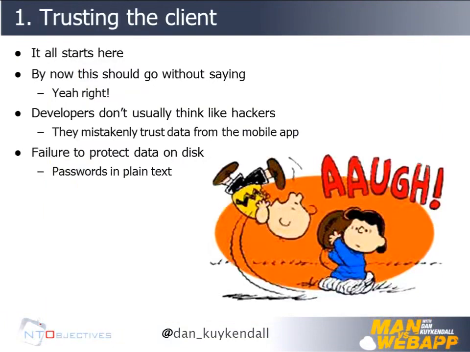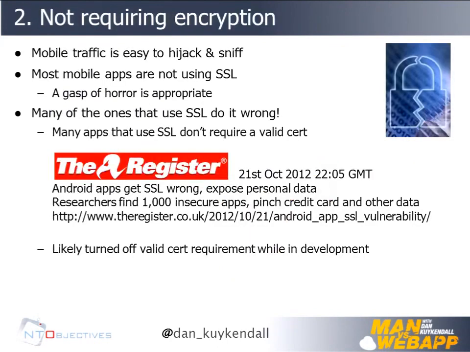First one is they often trust the client. We all know that that's the primary sin. Developers often think, and especially mobile developers, they haven't always learned from our past in web security. But this is where it usually starts. And this could be just trusting the client and the data. Sometimes they trust the client to save data on its drives, and there's some issues there, and we'll break those down.